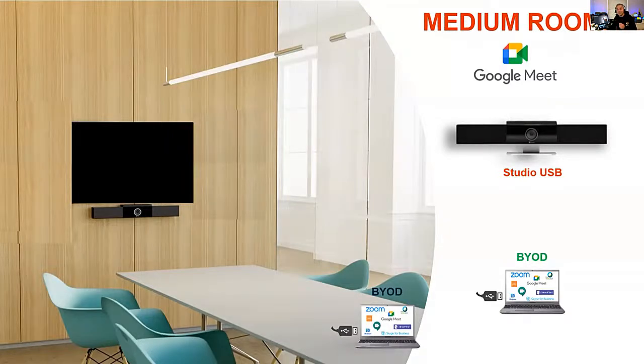For example, your medium room, you can easily add that. Just hook it up to your laptop and use it, for example, as a BYOD device. So that is also still a possibility there. And also with Studio USB, you can optionally have that extension mic if needed. And this gives you the flexibility to just use it with any platform.